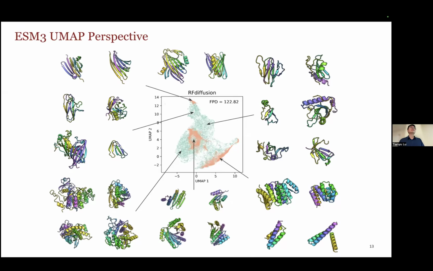Yes. If you train on a subset of the data set, does it have a different bias than what we observe in this main diffusion model? Yeah. That's one of the main things that we wanted to try but didn't. There's many versions, like the motif scaffolding version and the secondary structure fold conditioned version. I think for conditional models like those, you could probably avoid this sampling bias entirely just by steering it towards certain regions. But yeah, unfortunately, we didn't try that for this study.